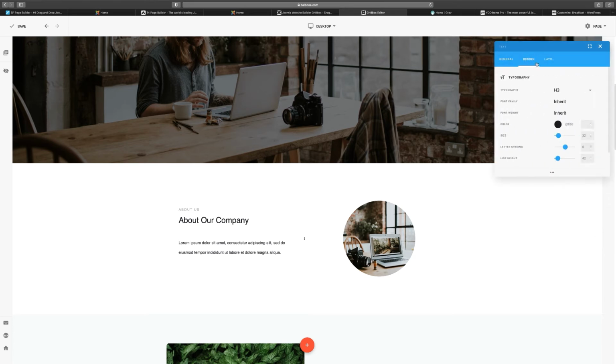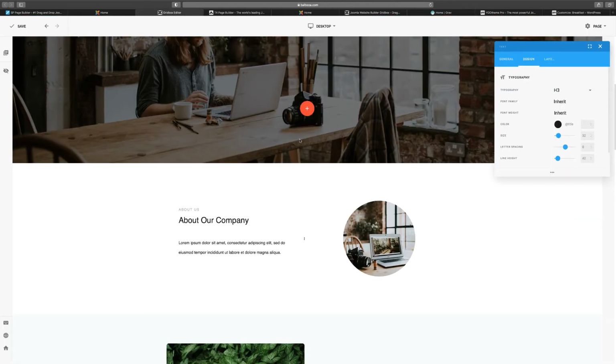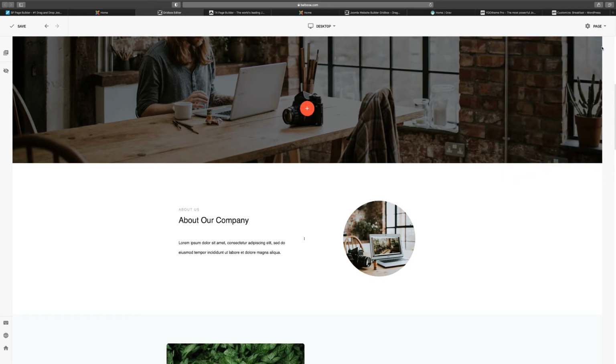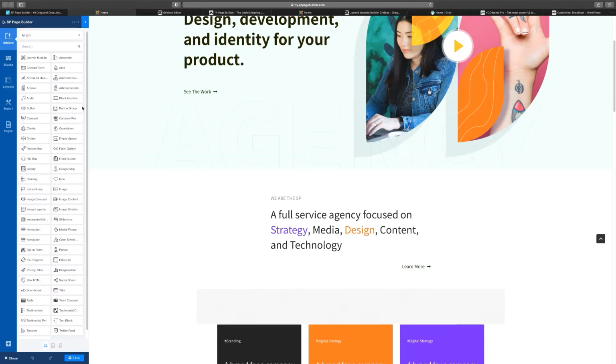And what I'm looking for is I'm just kind of looking for what do they offer. Each company has a different style. So let's take, for example, let's say Gridbox and SP Page Builder. So if you notice now, their layouts are different. Some of you may love how Gridbox looks. You love how this layout is. Other people say, nah, I don't really care much for it. I would prefer this type.